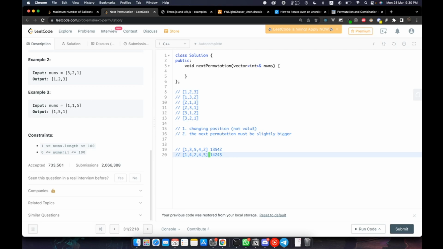So the pattern is, you can see that I was thinking, I was comparing, okay, is this the next smallest number that I can put? And there's one pattern that you can look at here. Sorry, this is not 4, this is 3. You can see that there's always a number that changes position, okay? Like 3 and 4, they change position, right? Then 5 and 2, they also change position, right? So we can leverage this pattern and code a more efficient algorithm.